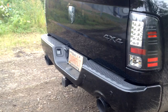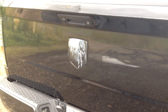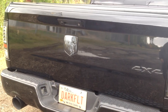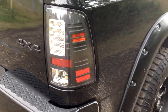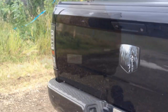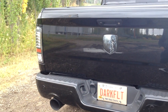The last time I don't believe I had the custom badges — there they are, front and back. The guy who did these has just completed a new set for me, so these won't be on very long; they'll be replaced within a week. Something for the next update video. Also new tail lights — they're not Recons, I'll explain why they're not Recons in a minute. I think I had a stripe over the whole truck last time, the Grim Reaper on it — I took that off. The fine detail was starting to lift and peel and it was starting to look like crap, so I got rid of the stripe.